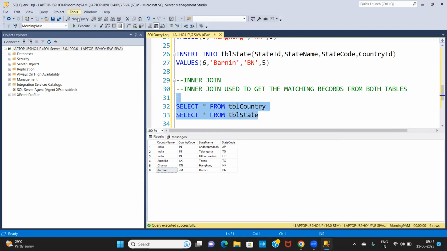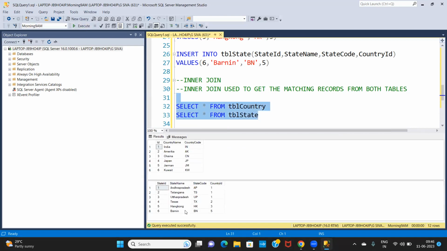If I run these 2 queries, you can observe that in the state table, I have given references to 4 country IDs. One is India, second America, third is China, and fifth is Germany. But Japan and Kuwait country IDs I did not give in the state table.